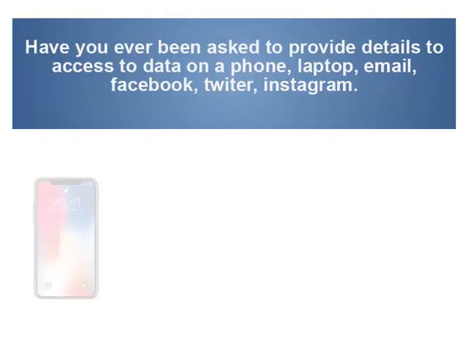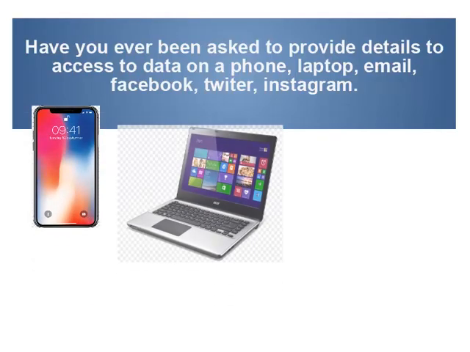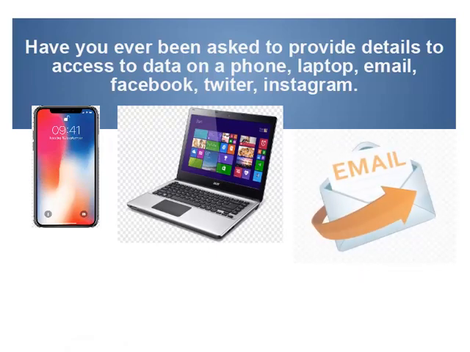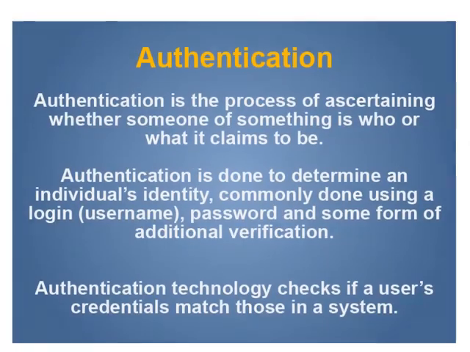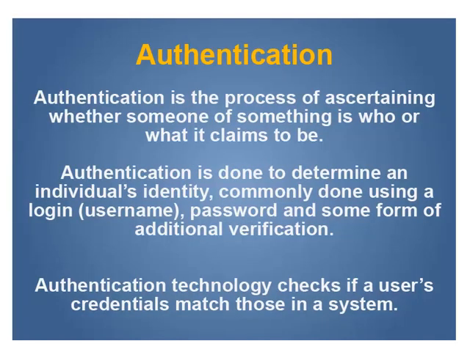Have you ever been asked to provide details to access data on a phone, laptop, email, Facebook, Twitter, Instagram? What is authentication? Authentication is the process of ascertaining whether someone or something is who or what it claims to be. Authentication is done to determine an individual's identity, commonly done using a login, username, password and some form of additional verification. Authentication technology checks if a user's credentials match those in a system.